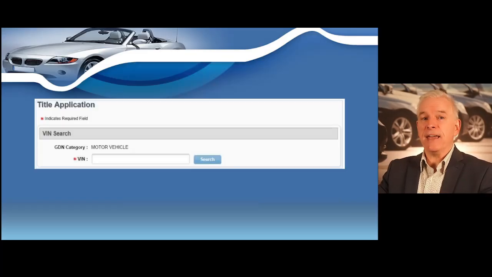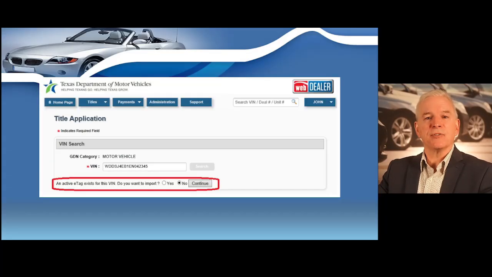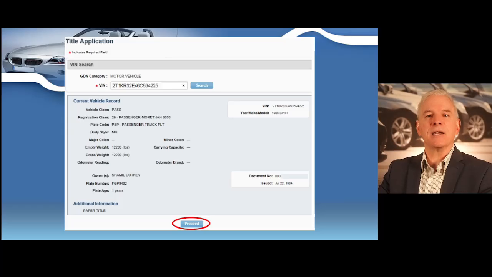You're going to enter the VIN and select Search, and if no active plate assignment exists for that vehicle, you won't be able to continue with the submission. ePLATE assignment is the first step and needs to be done before webDEALER will allow you to continue. If an active buyer tag exists for this vehicle in your dealership, you'll have the option to import the buyer tag or continue without importing. So let's click No, then Continue. Now you're going to enter the vehicle identification number of the vehicle you've sold, and you're going to see the vehicle information right here.